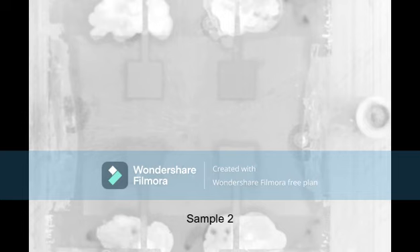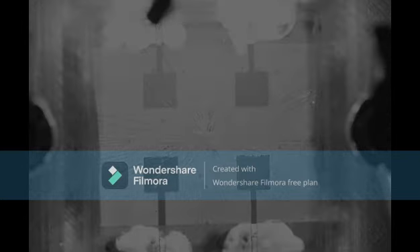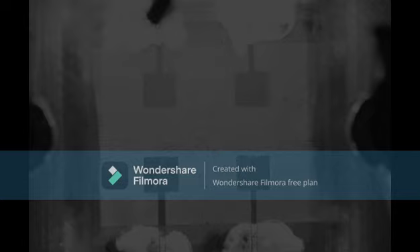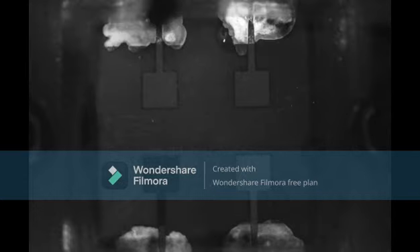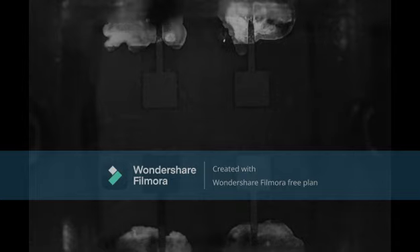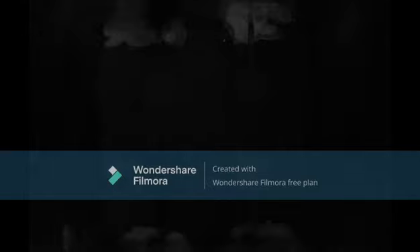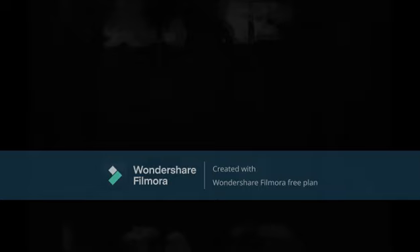The second sample is from a different batch of materials and used a spin deposition rather than just layering it. Even before the film begins to break down, we are able to see that the film did not coat evenly and there are a lot of impurities. You can also see that there is a problem with the glass that the thin film is printed on, as there is PL coming out of the metal components. These metal components are called TCO and they should not be emitting light at all. This sample can demonstrate that there are many places that are crucial for a perovskite that can still go wrong.